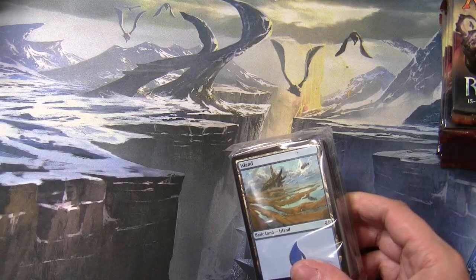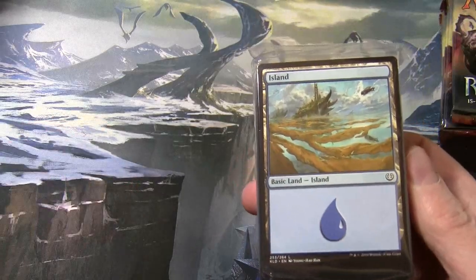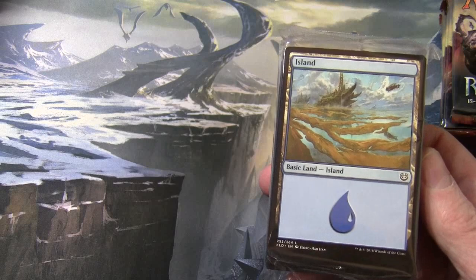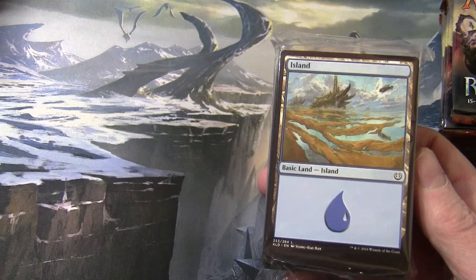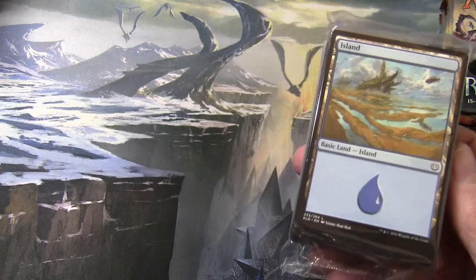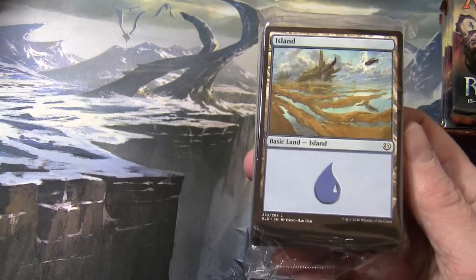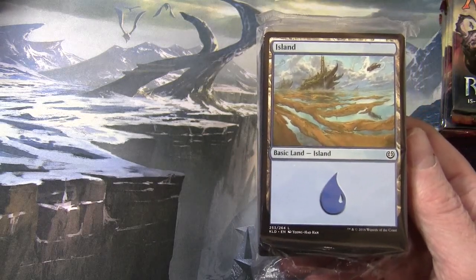So I don't know how clearly you can see this, and if you're not really that familiar with Magic sets, this is a convention with sets. As a general rule, they don't produce basic land artwork for all of the sets. What they tend to do is where you've got the second set, or even in some cases the third set when it was a 3 set block, but that wasn't always the case because it depended on the third set.